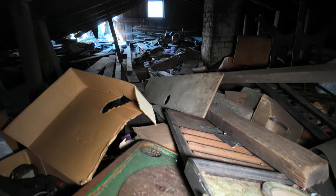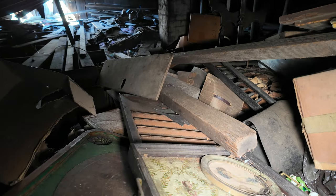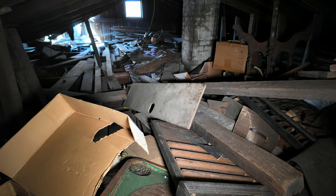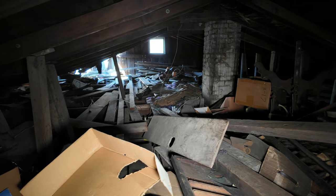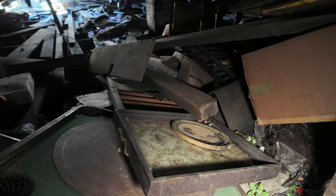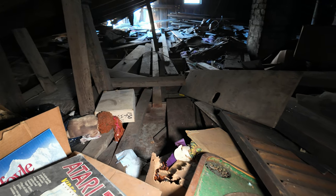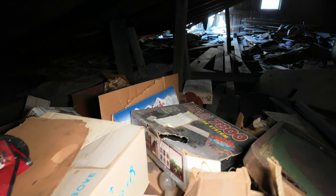Oh, yeah, it's just everything just piled right here. They didn't even bother going any further out in later years because everything's just blocked up here. But initially, at some point, they did get stuff further in the back. They didn't bother going back there in later years. I don't think there's anything else here worth seeing or showing. There's a Cabbage Patch doll right there, I think. That is pretty much it for the attic. Oh, what is this?